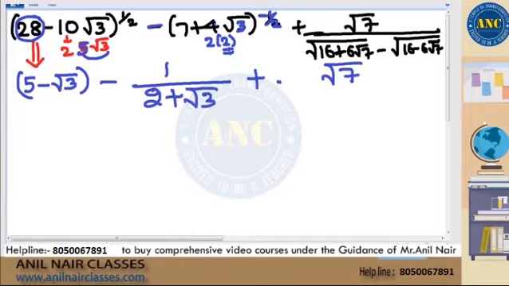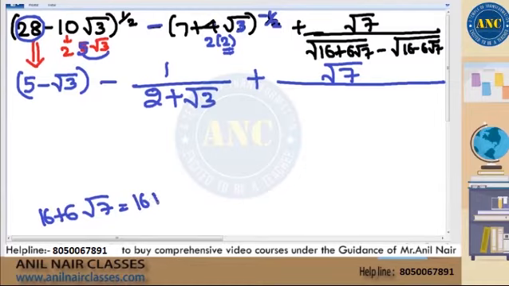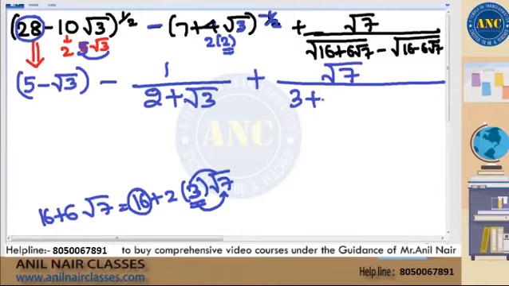So this is root 7 divided by root 16. So this is 6 root 7. Let me write it here. 16 plus 6 root 7 can be written as 16 plus 2 into 3 into root 7. This 3 is nothing but root 9. Root 9 into root 7. 9 plus 7 is 16 itself. Directly you can write that value also as 3 plus root 7, and this next value also as 3 minus root 7, and this minus, if I remove the bracket whatever I want to write here, this finally becomes minus 3 plus root 7. Everything is already there in front of you, sir.